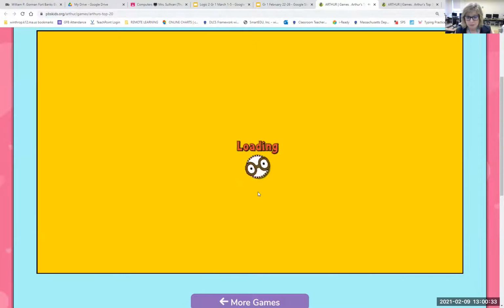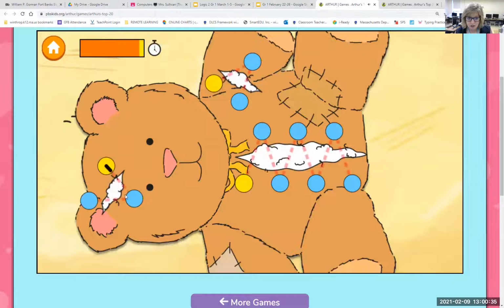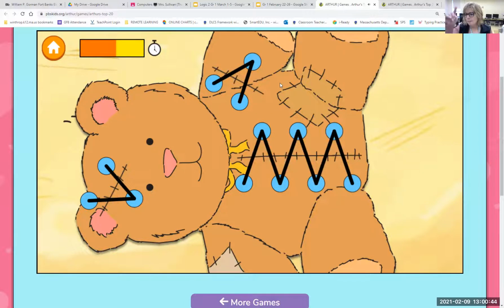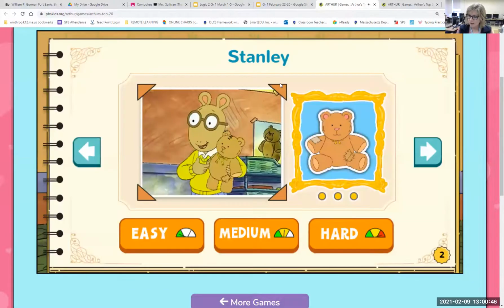And here comes hard. Start on yellow. Oh, I've got 3 this time. I'm just dragging, boys and girls. I'm not letting my mouse go. I'm just dragging back and forth. If you're using a trackpad, same idea, just drag it back and forth.